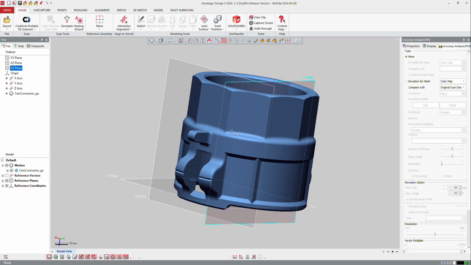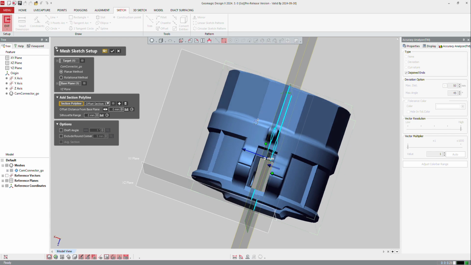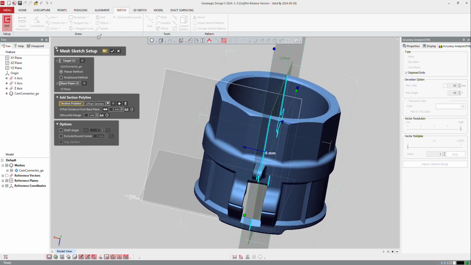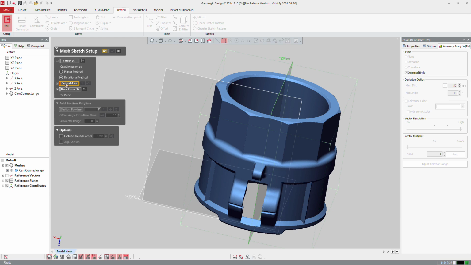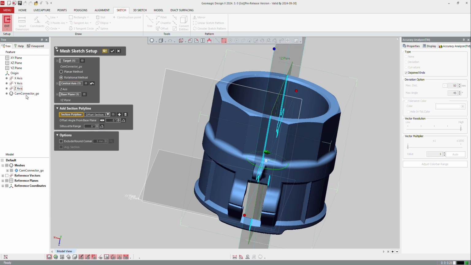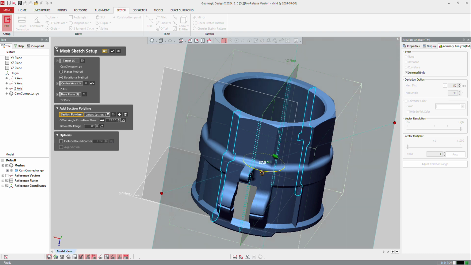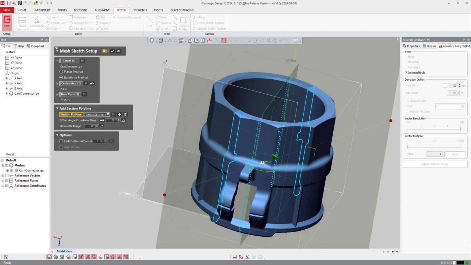Now, this connector, I have different operations to do. The first one would be to make the complete, or as big as possible, revolution of the part on the outside shape. So I will right mouse click here and make a mesh sketch. The software asks me how I want to make a mesh sketch. I don't want to make an extrude, so I will go to rotation method, central axis, Z axis, and maybe turn the plane a little bit to get some area where I get the bottom here.